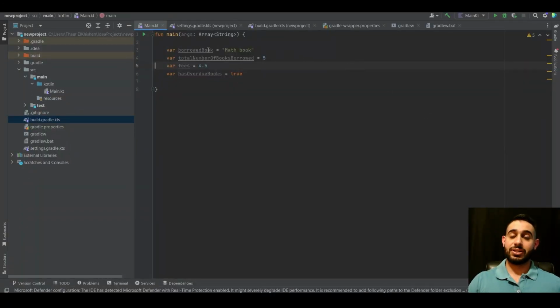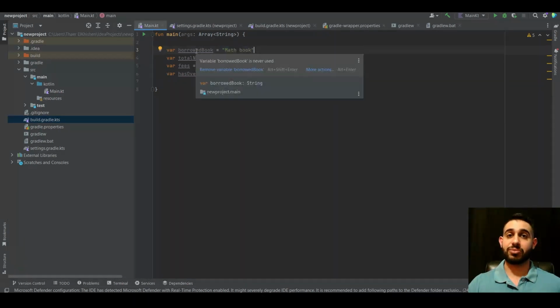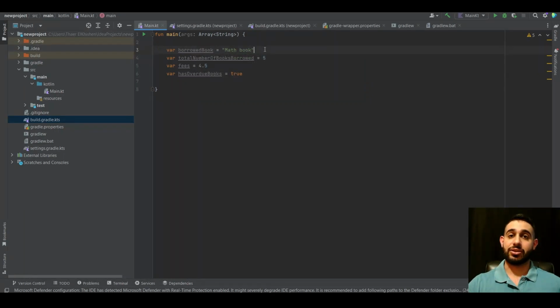So to recap, a string is basically any piece of information that needs characters to be represented. And as we've discussed, it doesn't have to be a sequence of characters. It can be a single character, and it can even be an empty string in this case. What matters the most is that you have these 2 quotations at the end and at the start of the string. Deal? And one tip you can use, if you hover over the borrowed book variable name, you can see here var borrowed book of type string. That could help you out when you are reviewing this lesson.